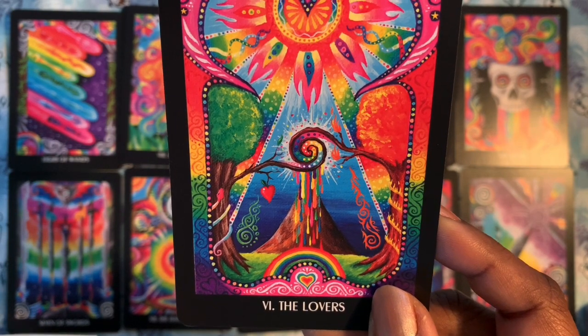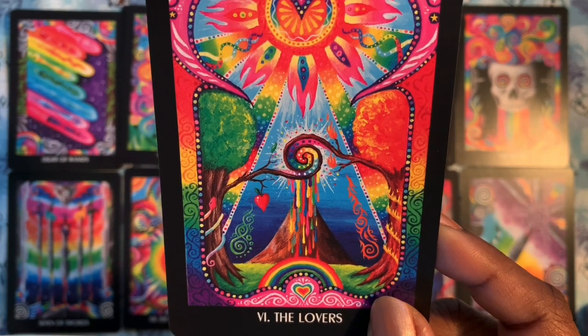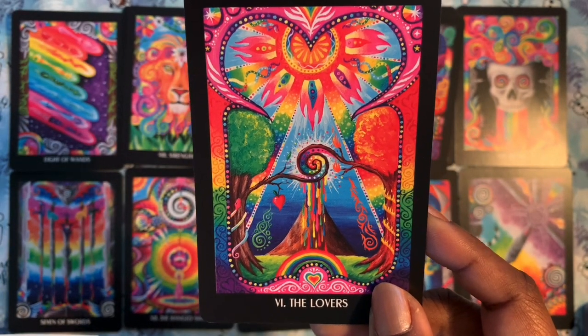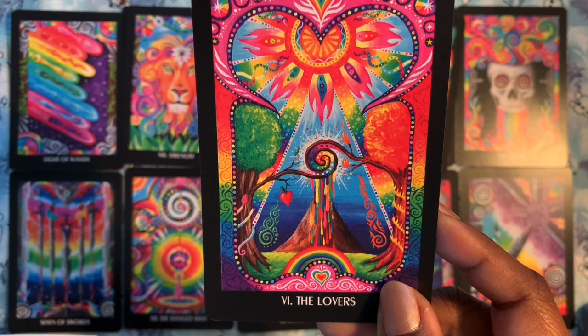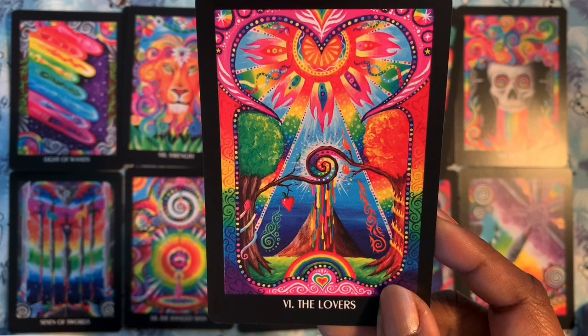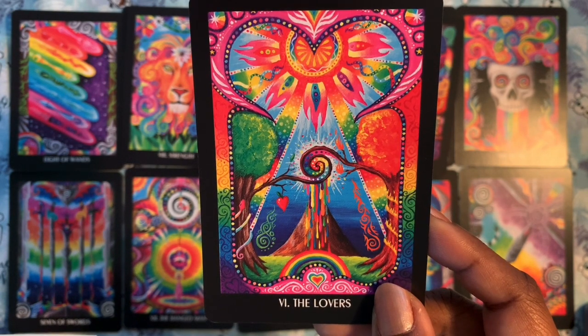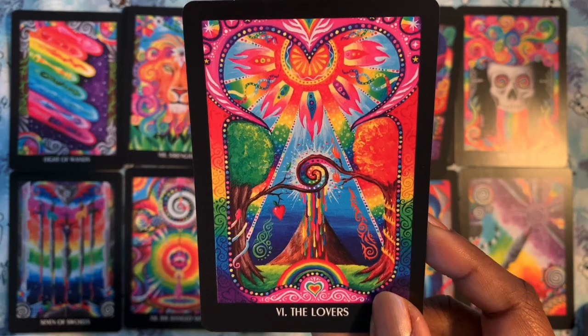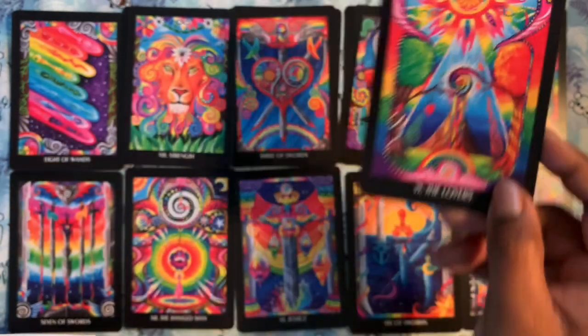Carefully evaluate how you choose to relate to those you love. Reversed. Oh, I'm sorry. It may be time for a long relationship to end. Even the most passionate connections can have cataclysmic failures. Help pick up the pieces of broken connections. And so that's the Lovers.